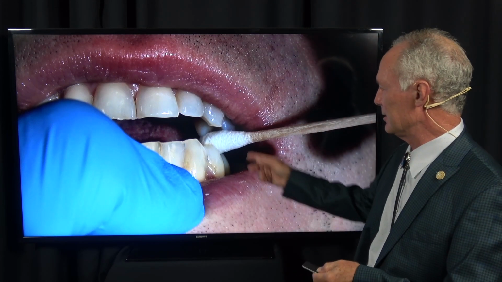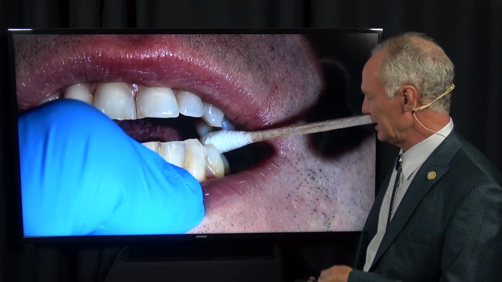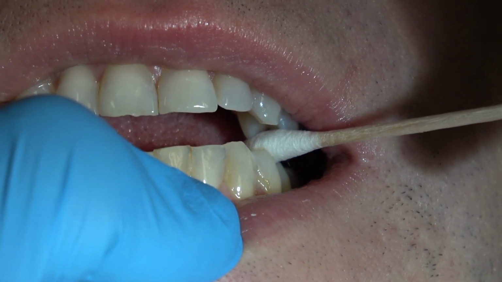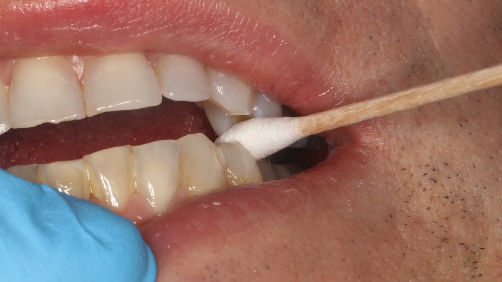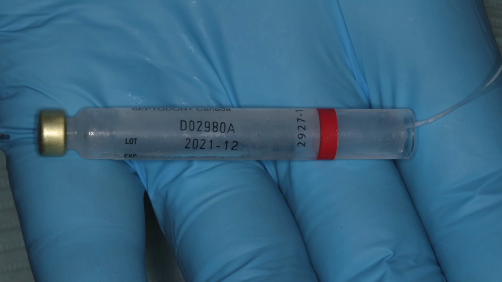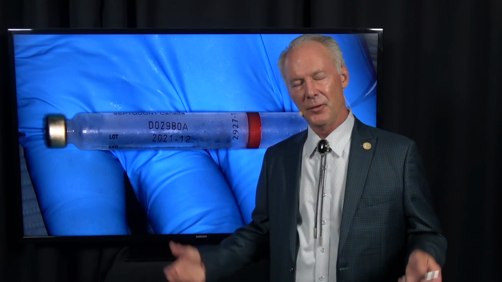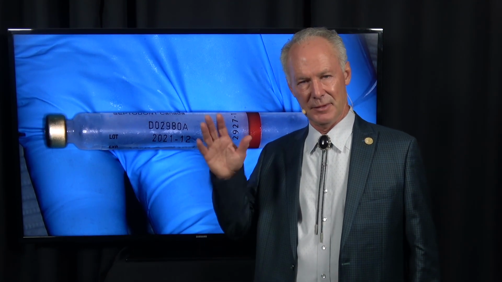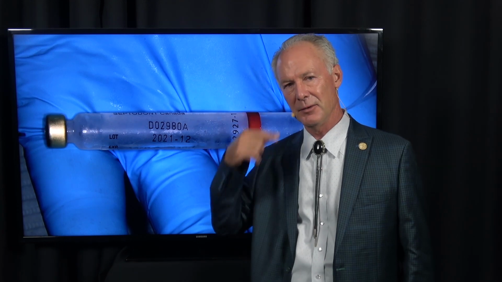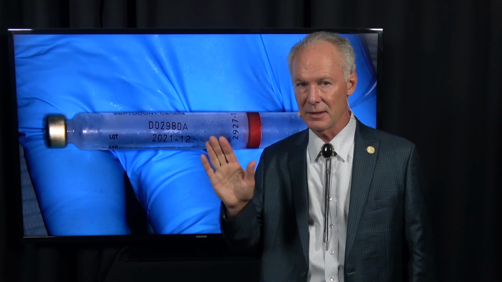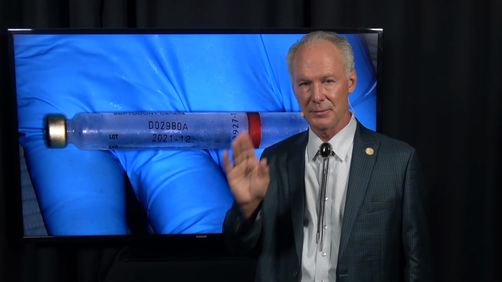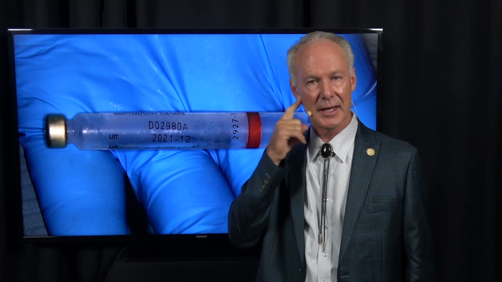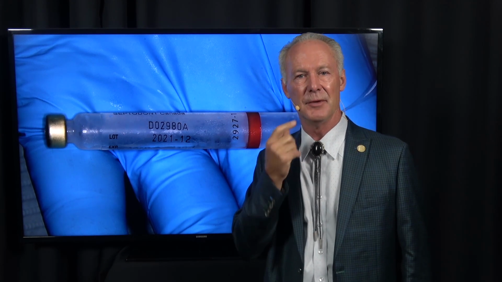All right, so this person said he's having pain when he bites down, so I'm having him hold this and move it along the teeth. Now, something to remember, in 40 years of practice, I've had some interesting pain. It can be referred pain. Normally it's not, though. The good news is normally the patient is going to be able to say it's that tooth. I had a patient one time and she said, oh, Dr. Cutbirth, this tooth is killing me.